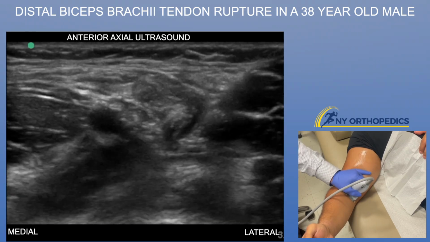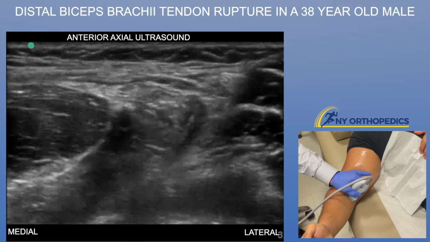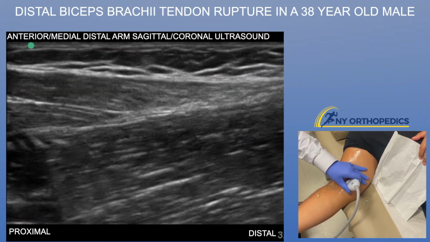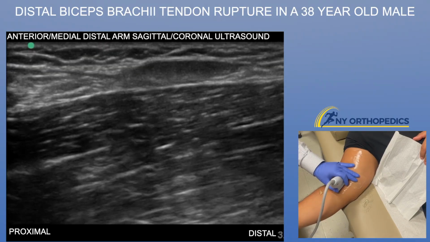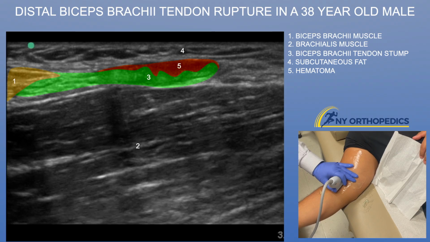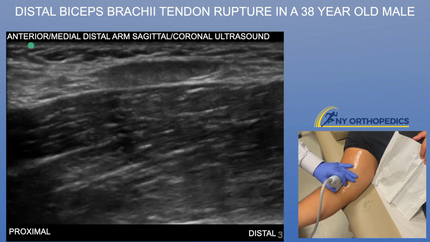Here we can see it in basically 2 different zones because the tendon is diving deep at an oblique angle, so it's not actually 2 separate tendons, it's the same tendon just coiled on itself. Now we're going to switch to basically a sagittal coronal plane somewhere in between those 2. We're following the biceps muscle. You can see the brachial artery underneath, and again you can see this dark anechoic zone, which is essentially hematoma sitting above the recoiled tendon stump of the biceps brachii muscle.